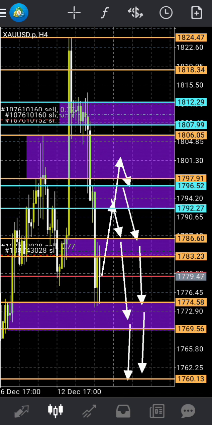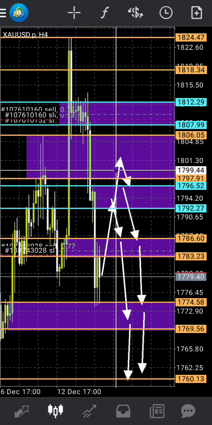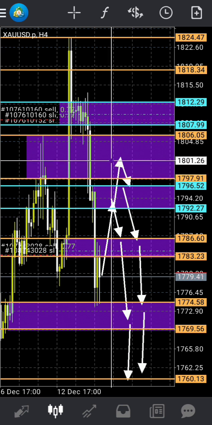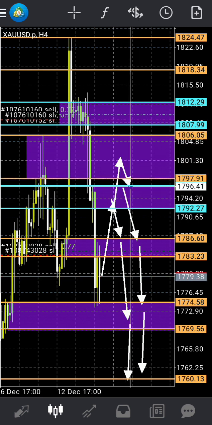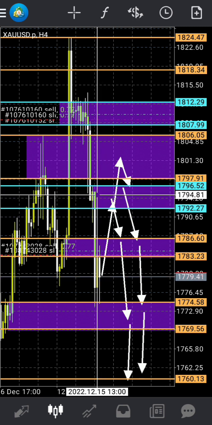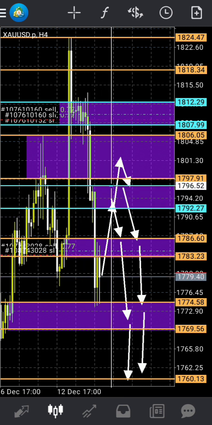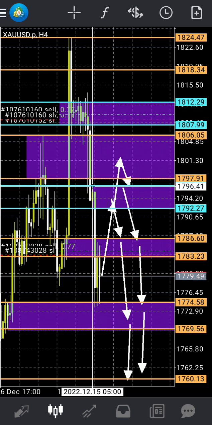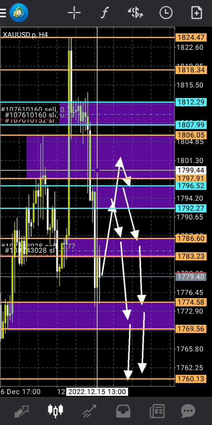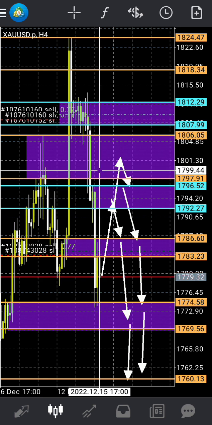So, coming back to the point where we can sell, it will be here and here. Fresh touch you can sell, middle you can sell, and the top you can sell. So where should our SL be? If you enter at the blue zone here, the purple zone with the Tiffany blue line here, meaning the SL should be 30 pips away from the zone. So it's going to be 1799.41. So you just set 1799.5.